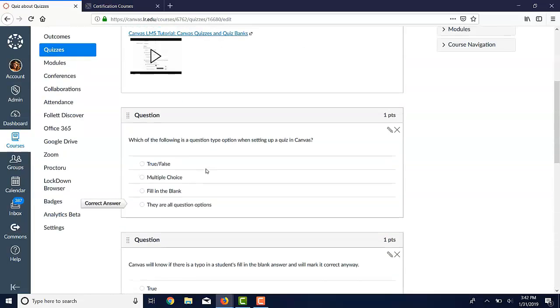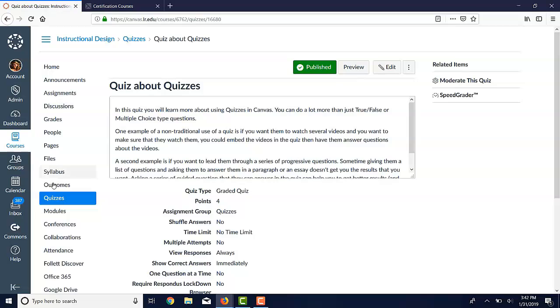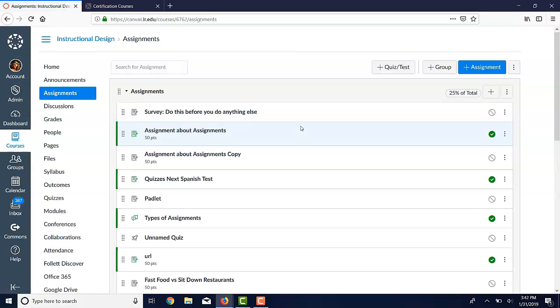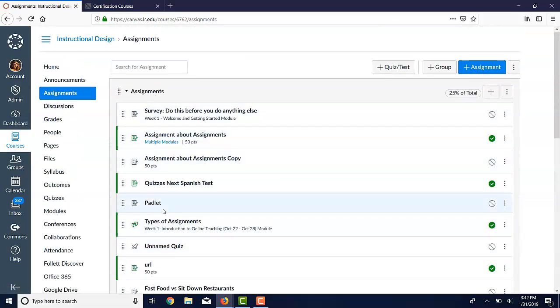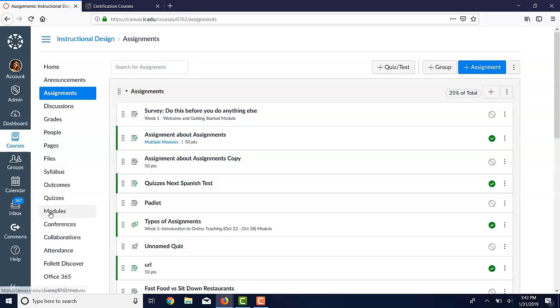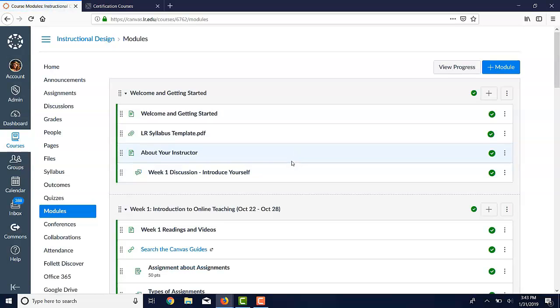So the last thing I want to show you is when you set up a quiz. Okay, so I'll hit save on that here. And then when you set that quiz up, it's also going to show up in assignments. If you've specified a group when you were setting it up, it'll go to that group, which I did right here. If it doesn't, it just shows up under assignments, and then you can move it to the correct group. But it won't automatically show up in modules unless you started it there, or you add it manually. So don't forget that step.